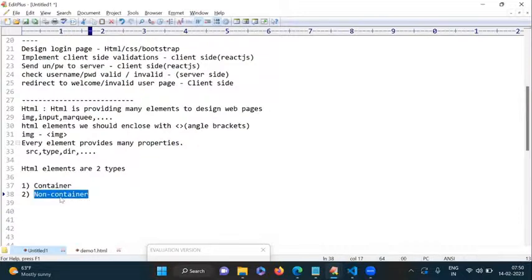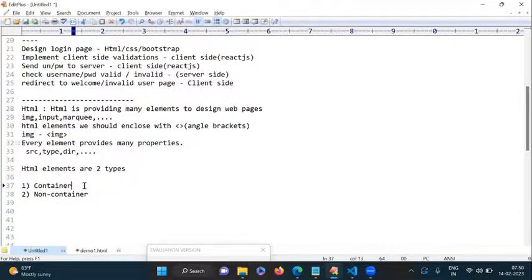Next one, non-container: these elements cannot contain other elements. That is the concept of container and non-container. Why we use containers, why we use non-containers, and how to group the elements, we need to discuss.